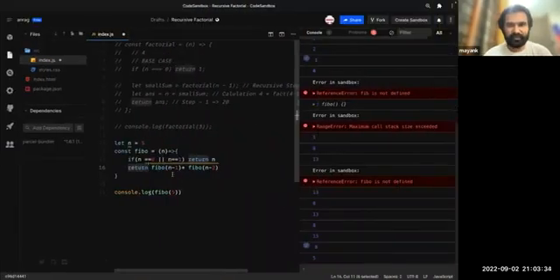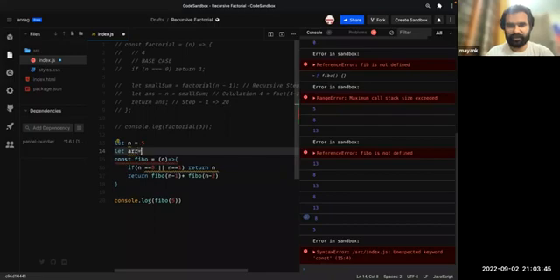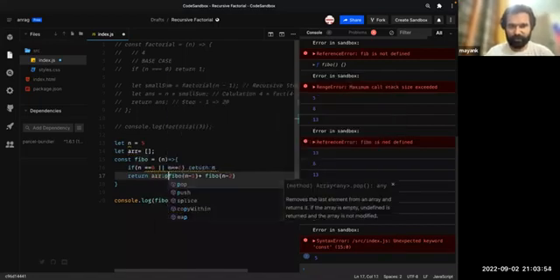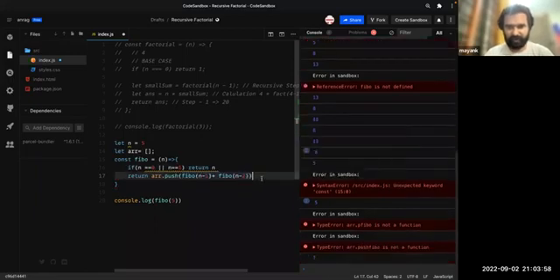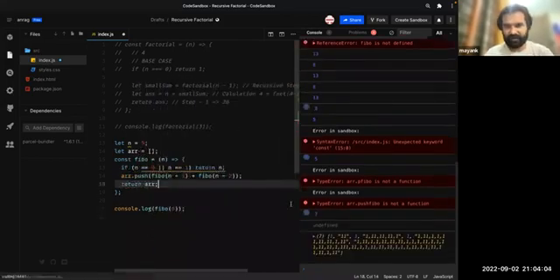Are you guys getting it? So whenever we are writing something, suppose this is a Fibonacci series, so this is n equals to 1. We can push the values to the array. So consider this array, let array equals to whatever, and then we can push this. Like we can say array dot push this value, whatever comes from here, and then we can return the array, return ARR. You can try this kind of stuff.